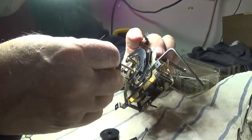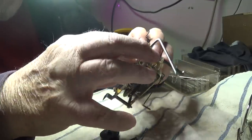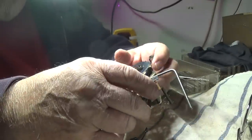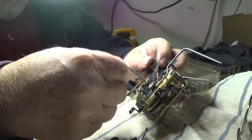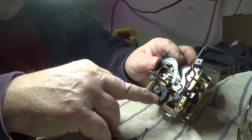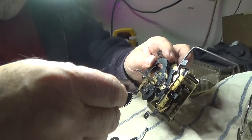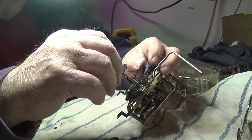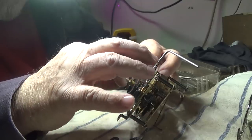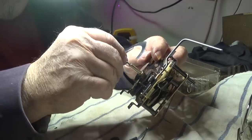We've got a couple of things here. We're going to have to put this on. Okay. That's the intermediate wheel, and we can't clip it down until we get this on. And I want to be careful how this goes on. We're in a locked position. That's right. This one is going to have to go on before I get this on.